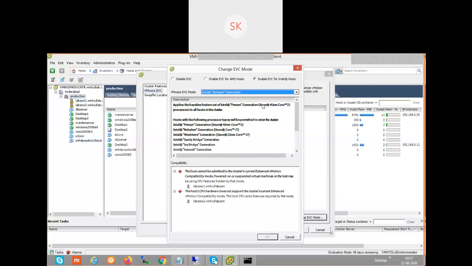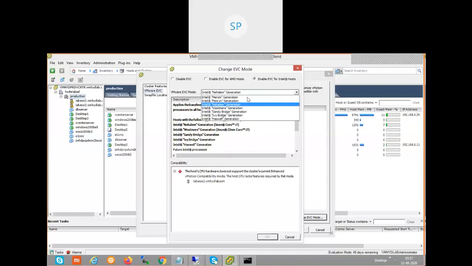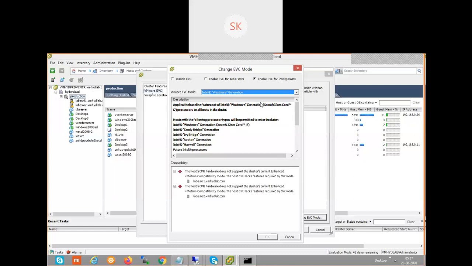I need to select whatever is compatible for both ESXi hosts. Then we select that one and proceed. Okay, it is not compatible with one of them. Okay, choose the next one. The same thing, it is not compatible. Let's validate. Both are throwing an error. Next, choose. It's the same error. Choose the next one.